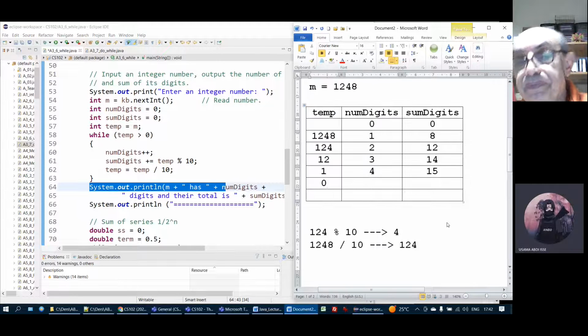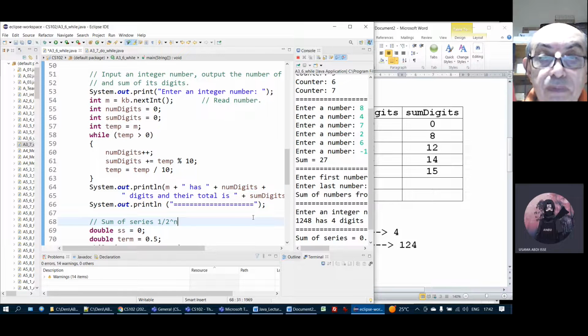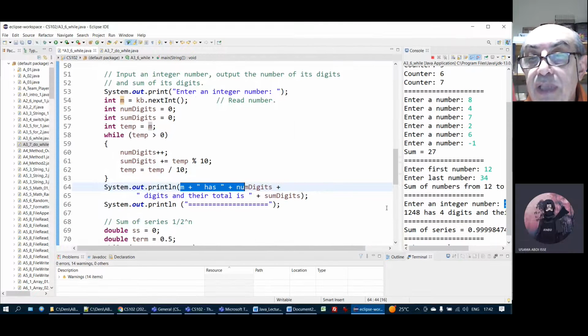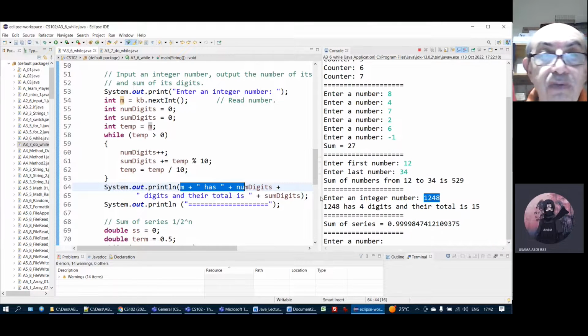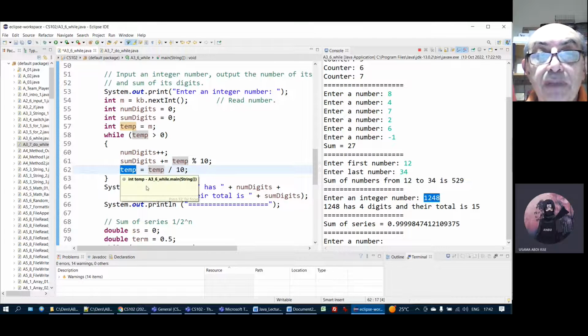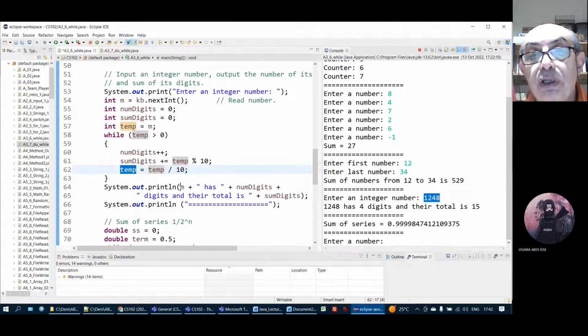Is there a reason, sir, why you assigned the integer m to temp? You said temp equals m. Yeah. Why? Because at the end, I want to print the variable again. If instead of using temp, I use m everywhere, then at the end m will be 0. I will be losing the value of m.